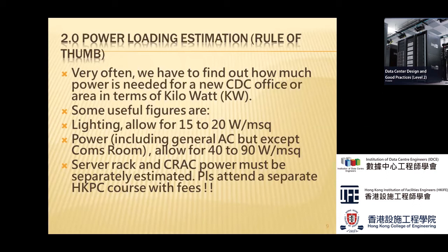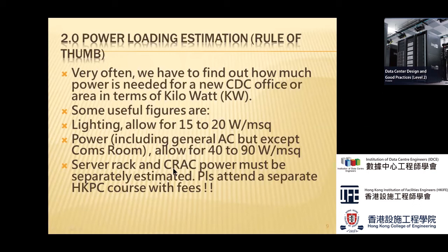Now, you know why we exclude the computer room, because this is only for the general office area or a normal area. A computer room or server room is much more heavily loaded with server racks, with the computer room air conditioning unit. If you remember, the computer room air conditioning units must be estimated separately, and please attend our separate course, with separate fees, of course. But that's how you estimate the general power and general lighting.